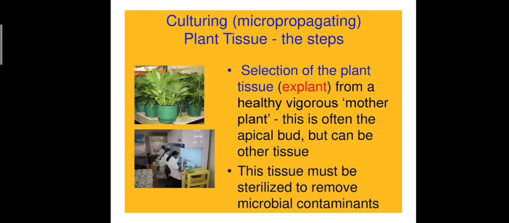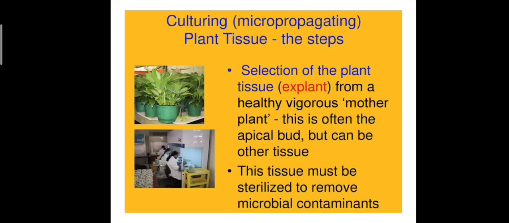Now another preparatory step we need is the preparation of nutrient media. We have already discussed the preparation of tissue culture media in our previous video, so I don't need to explain all those steps again. So we have to prepare the nutrient medium, and next we have to inoculate these explants.